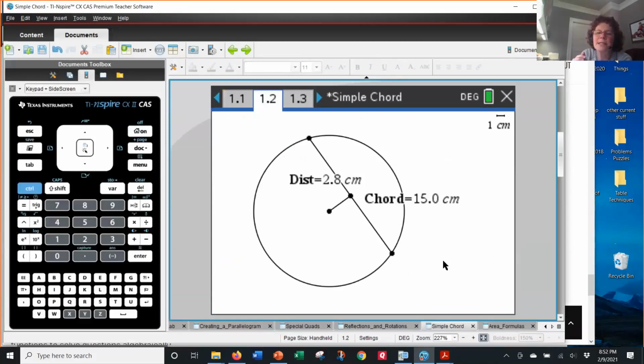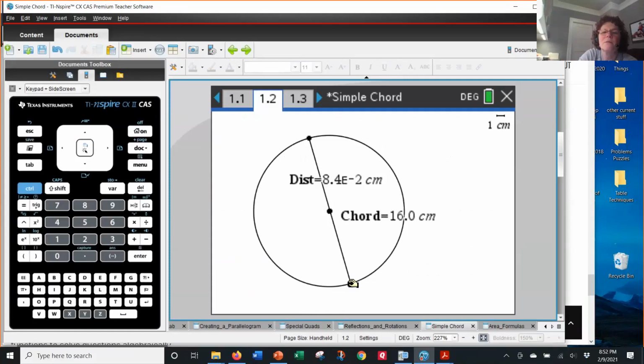Students pretty much can see that a radius is going to be the perpendicular bisector of that chord, but my question is, how does the chord's length depend on the distance? As I move around, you can see here my chord is very long because I'm not far from the center of the circle. And here my chord is very short as my distance is getting longer. How does that actually work mathematically?